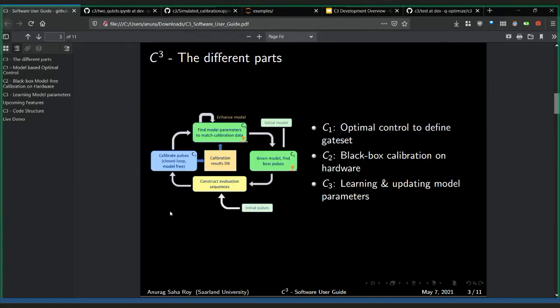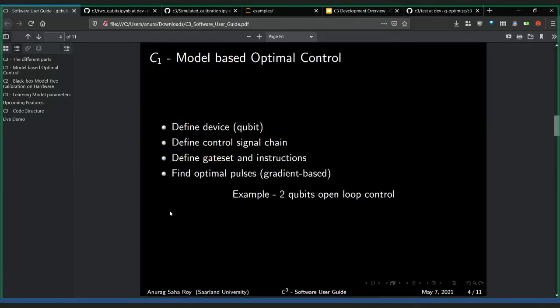Okay, so now that we know what the three control, calibration and characterization steps in the C-cube library are, we'll go through each one individually. Again, if you see below, we note that there is an example. I'll run through the presentation over the next 10, 15 minutes, maybe 10 minutes, and then we'll look at actual notebooks where you'll see the code and how this actually gets written down in the form of a program.